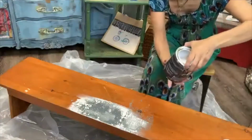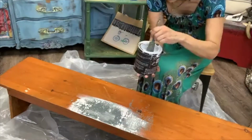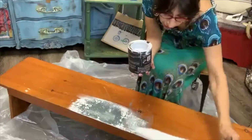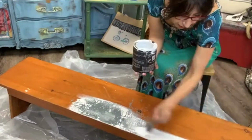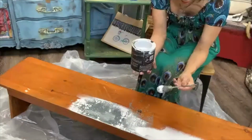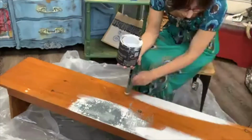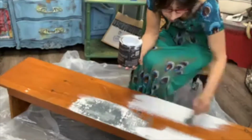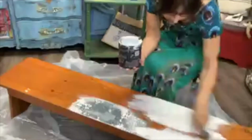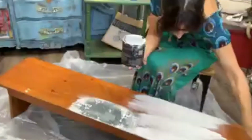I'm using Debbie's Design Diary paint, of course. It's VOC free, not low VOCs, but no VOCs. With this bench, I just happen to grab this small brush. It's a Paint Pixie brush. I forget the number of it. Too many things to remember. But you would want to use either a bigger brush or a roller. This is just what I happen to have. It works. It's all good.